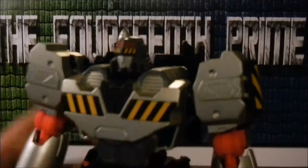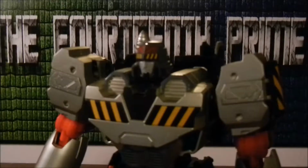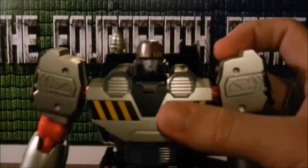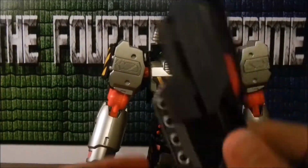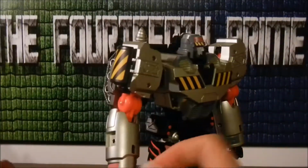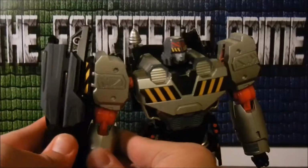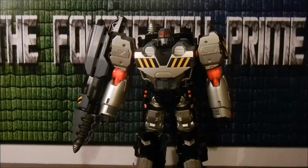I didn't think I'd adore this mode as much as I do, and if I had the budget I would buy a second one and display this guy too. But it looks nice. I like the molding. It's very good. Can take this, flip the treads. Then this is weird. Okay, there's a square right there. Then there's a square here, and you just kind of boop it in there. So now he has a drill.